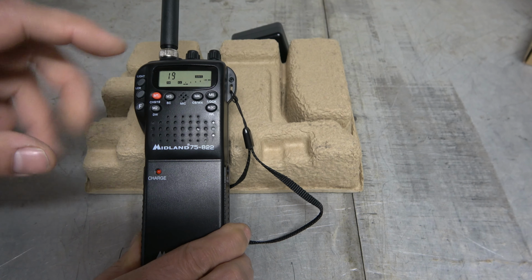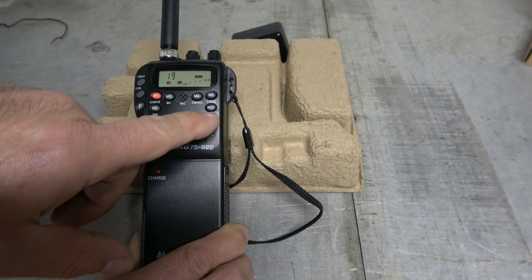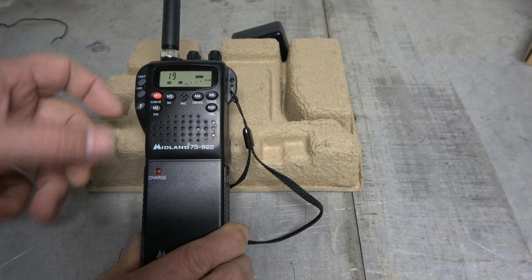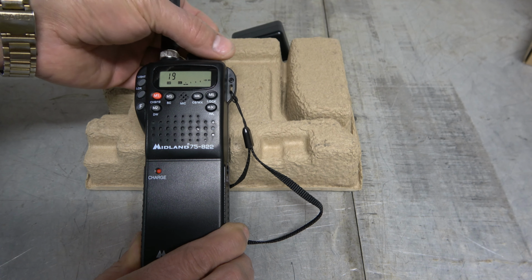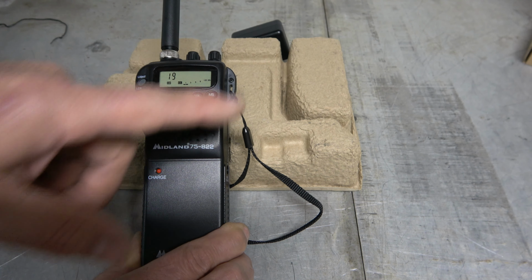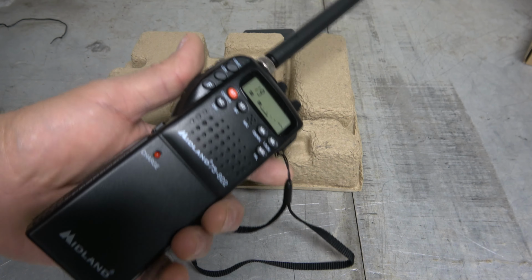So, in part 2, I will show you all what the functions are. We have M1, M2, and M3, M4, M5. And what is that, M.SC. So we have some things that do multiple things. We have a function key here. What's beeping? It's kind of strange that thing was just kind of pulsing every once in a while there, but it could also be that this battery is low. I mean, I didn't charge it, but yeah, overall it's pretty sweet.